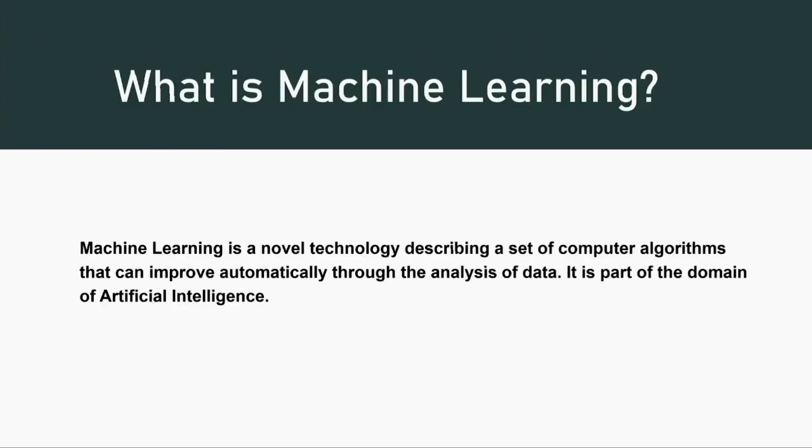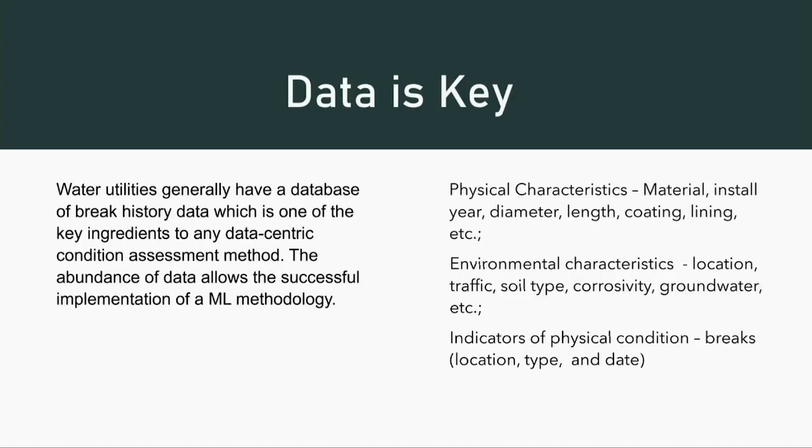So I used to always include this slide in my presentation, but now that ChatGPT has come around and I'm in California, it seems that a lot more people understand machine learning. Being from the Midwest, sometimes half my job is explaining what AI is. But for the simple version, machine learning is basically a version of artificial intelligence, and it's algorithms that analyze data. For machine learning, data is very important.